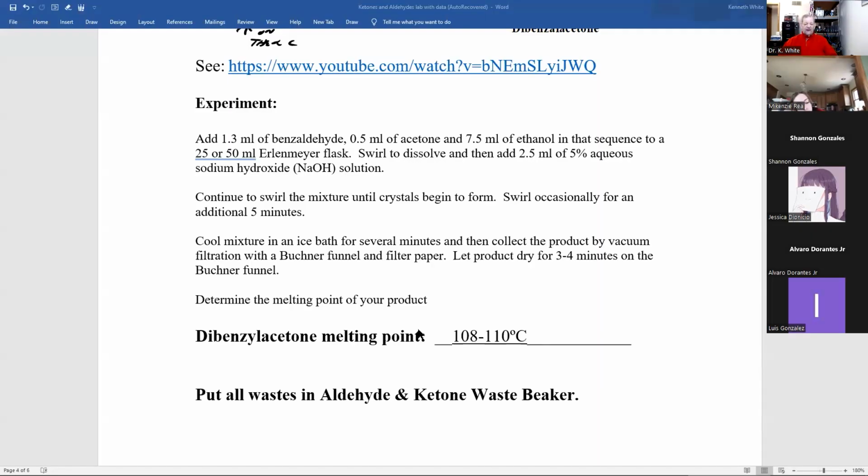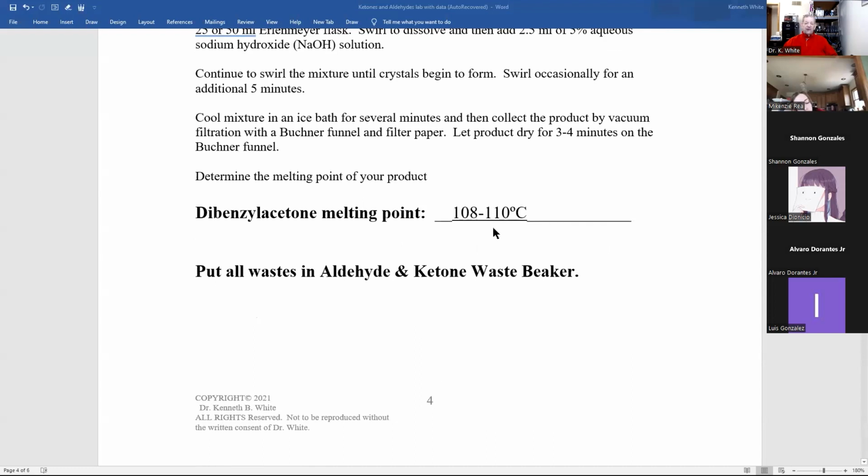You let it sit there for a while and it'll dry off the solid. And you do that for the slab. And then you take the melting point. And here, if you were in a lab, that would be the melting point. Remember, since you're new at taking melting points, your melting point is always going to be a little lower than the literature value.